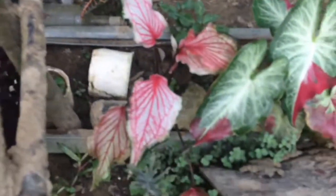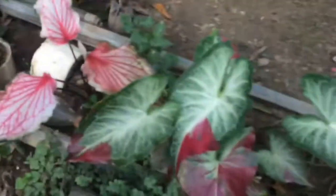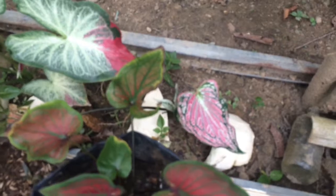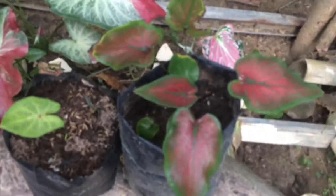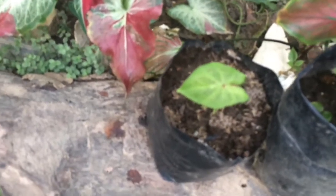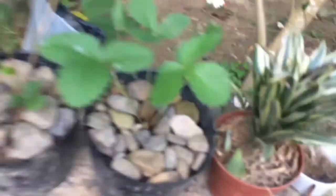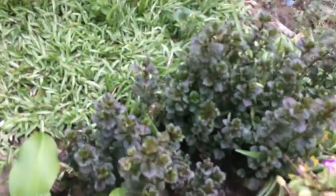Here we have Mariposa, and that one they call Lipstick. This one is Thai Beauty I think, and this one is Red Spider. These are quite new ones. We also have Turtle Vine, Strawberry, Strawberry again, and that's Dracaena — didn't grow much. We also have some lilies that haven't flowered yet.